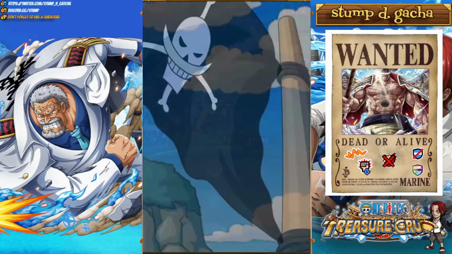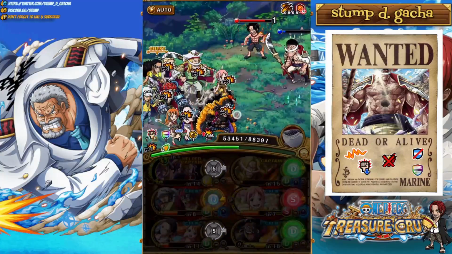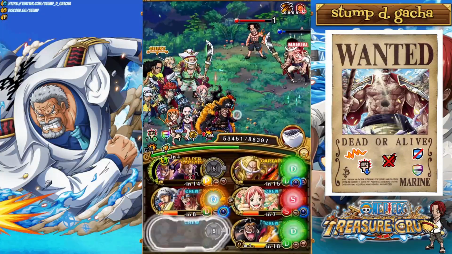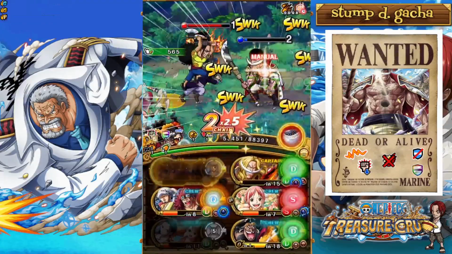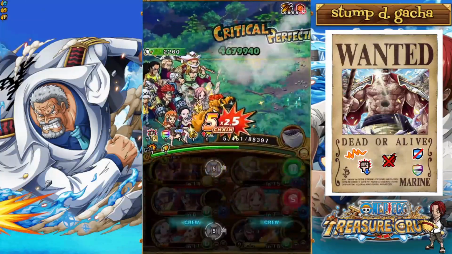Rayleigh Gaban for this fight is just, they're so good. Like I said, they work so exceptionally well at attack down removal, paralysis removal, special bind removal. They're a fantastic unit, and if you have them, I would highly recommend using them or running them as a friend captain, so that way you guys can easily take this fight down.